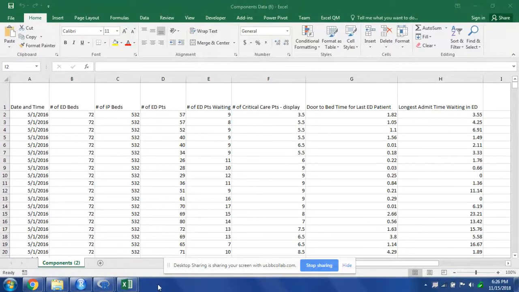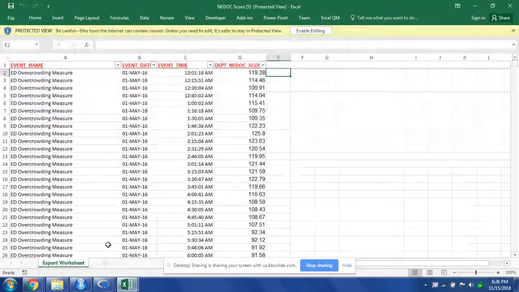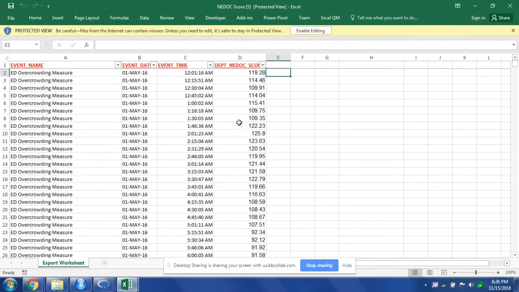Okay. So I've put all the data there. Ideally, you would use all the data, but it depends on what you're going to accomplish in the short amount of time. What I want to say first is these are all independent variables. So you could develop a model, but we're going to need to build a predictive model, so we need to be predicting something. That's why I thought to bring up that you should probably connect it to predicting something to do with the NEDOC score, or crowding in general.